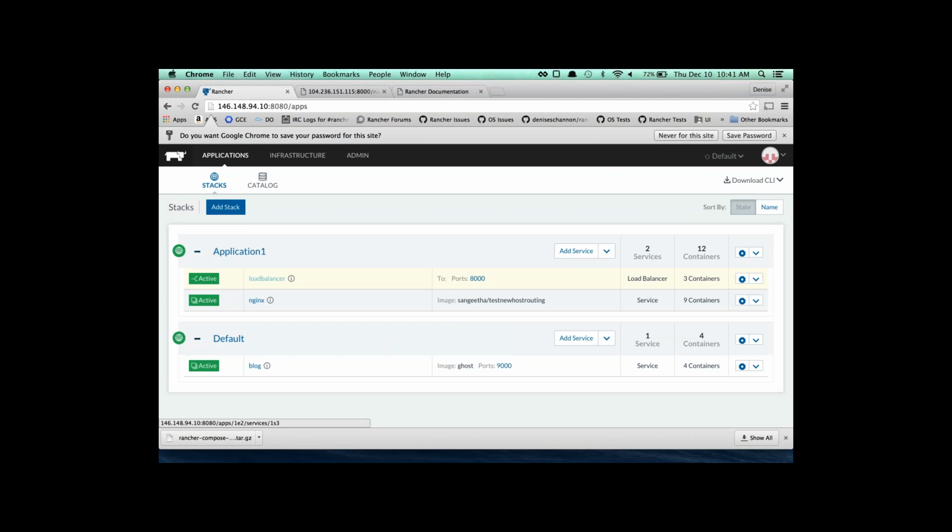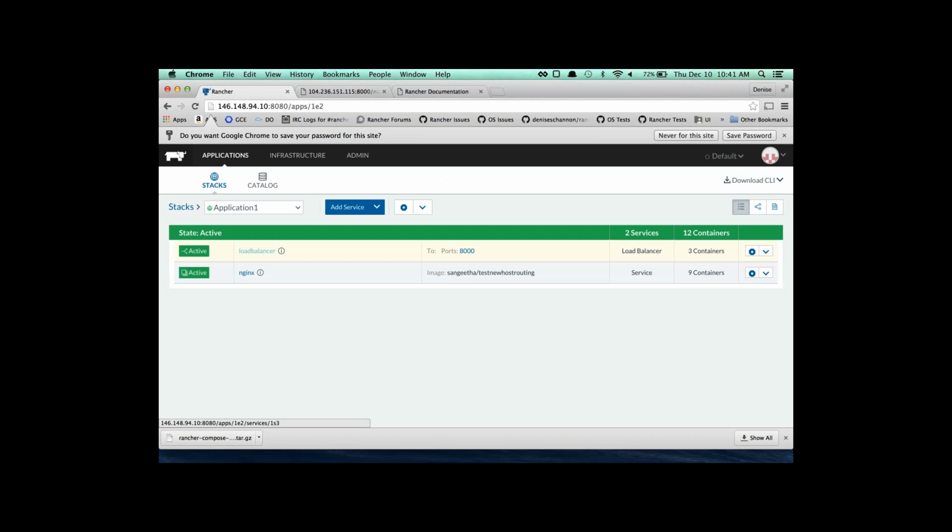Okay, so now I'm going to jump to Rancher Compose. We just recently downloaded Rancher Compose. What Rancher Compose is, is our interpretation of Docker Compose. Basically, we use Docker's libcompose, which is the Go variation of Docker Compose.